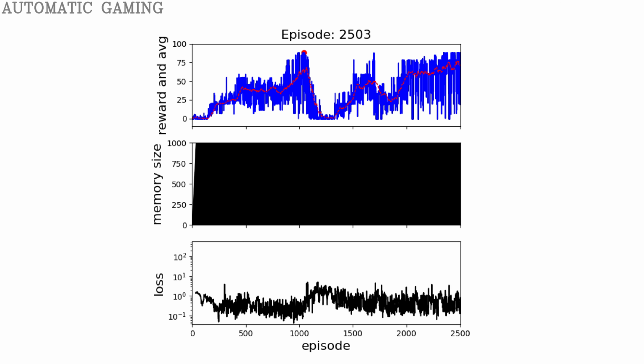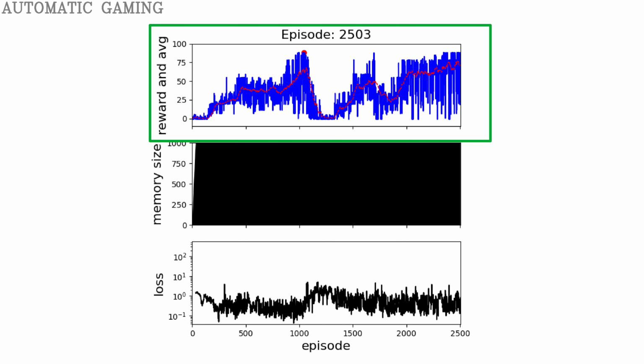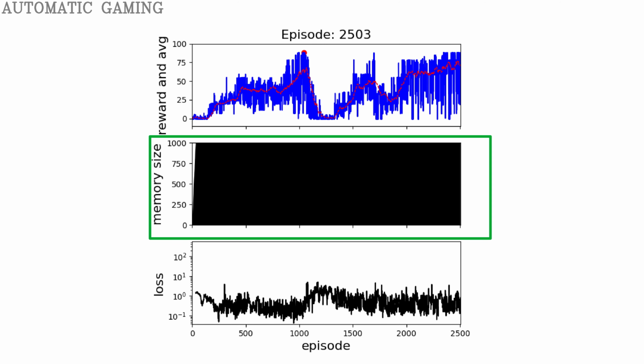Together with the episodes, some progress information of the training is plotted. First of all, the accumulated reward of every episode and its mean value as well. The further Tux gets, the higher these values are. The second plot shows the number of saved memory. Due to memory limitations, this shouldn't become too big.